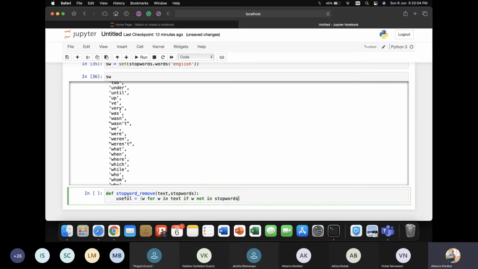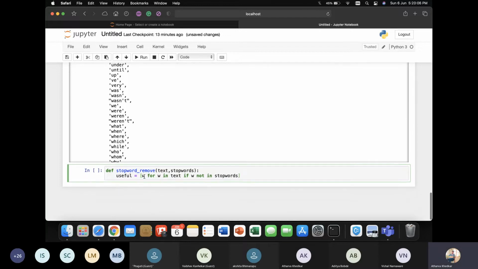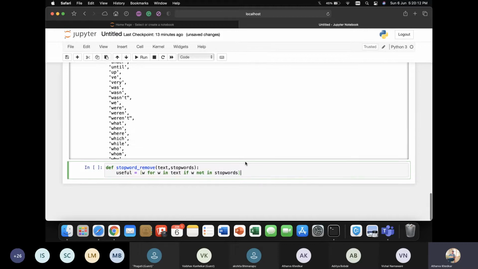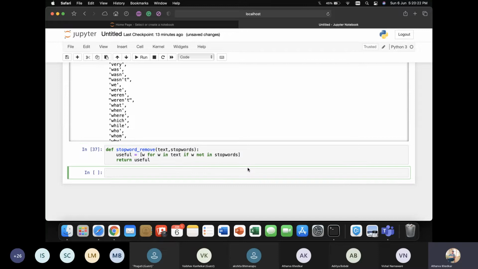So basically I want words in text that are not in stop words, right? I'm just removing stop words and returning the useful words again. So let's see it in action.